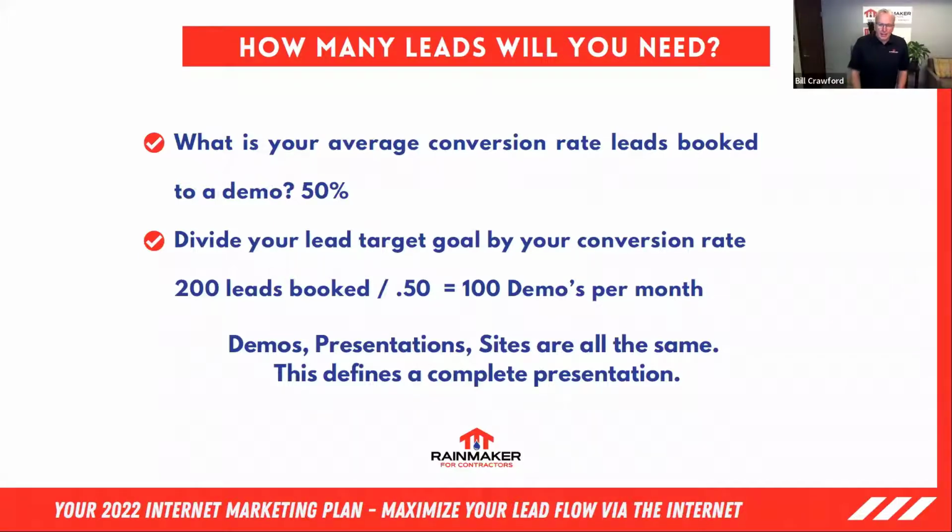Divide your lead target goal by your conversion rate. So 200 leads, talked about 50%. That could be way higher, like 75, and you have 100 demos. So that means there's 100 presentations that were made by you or your sales manager or sales reps, let's say in the month of January. All right.